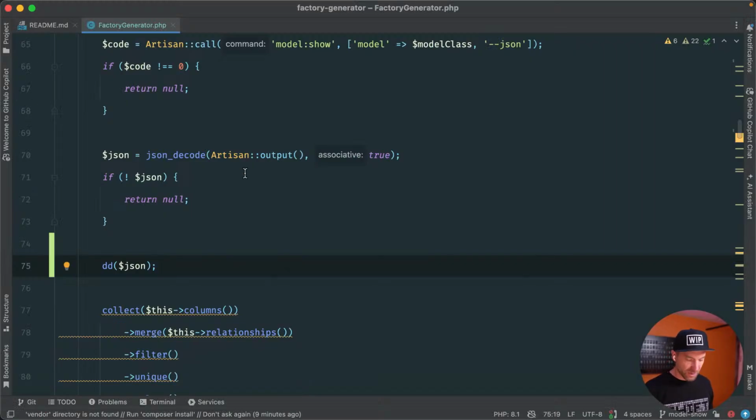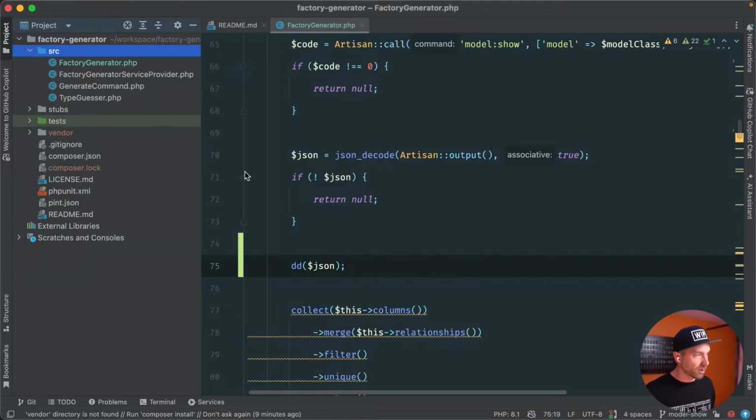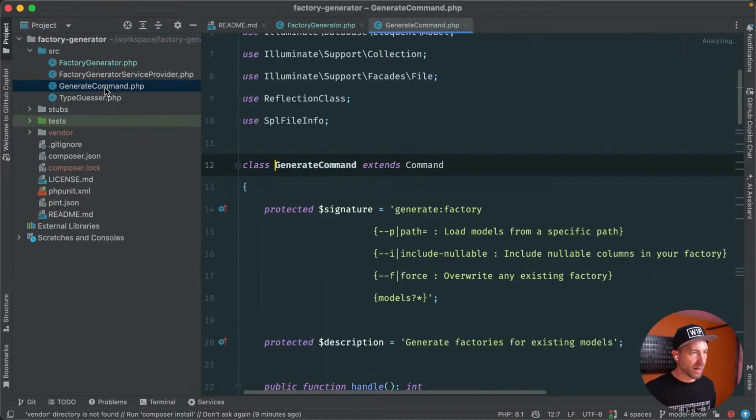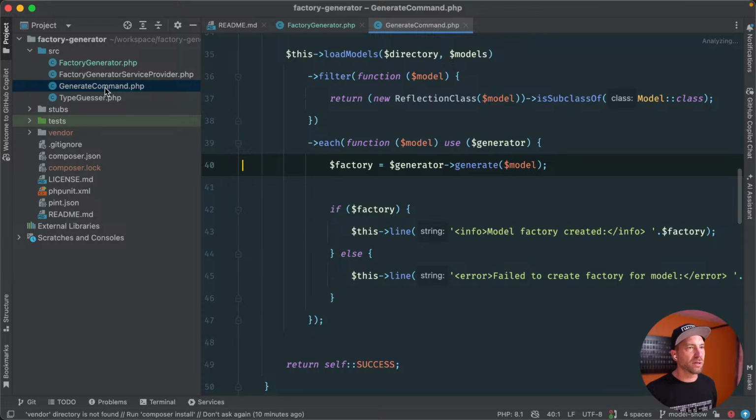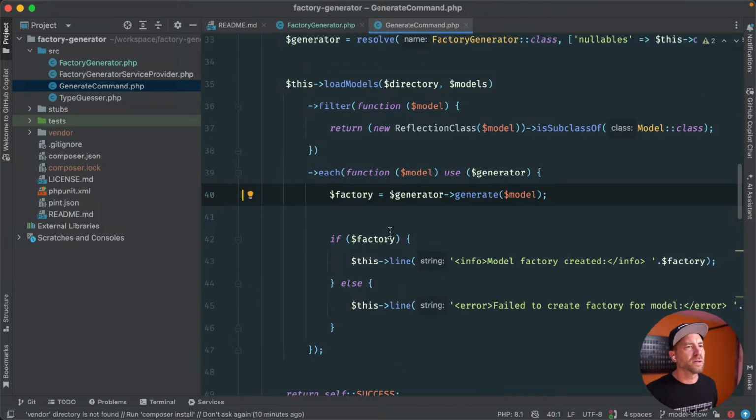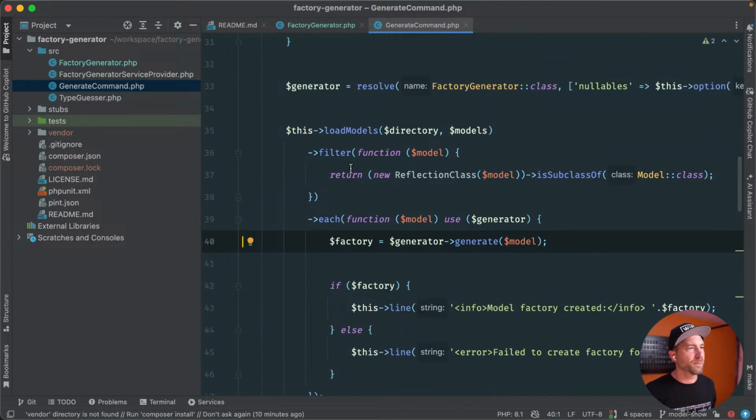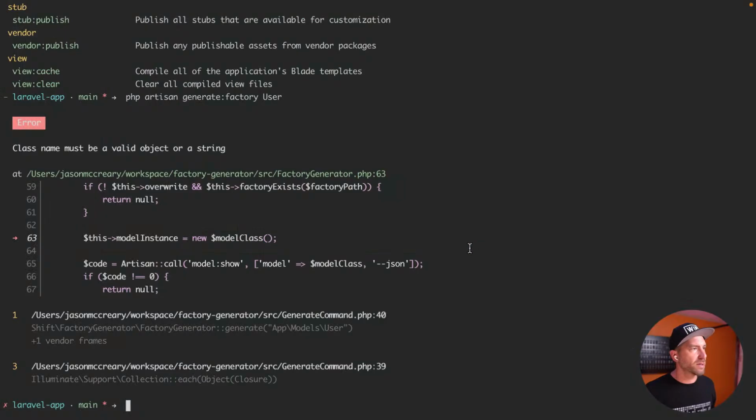All right, let's just start debugging this, because I started ripping all sorts of stuff apart here. So generate command, line 40. What does it not like? So it gets down in here to model, it calls generate, app model generate, class name must be a valid object or string.